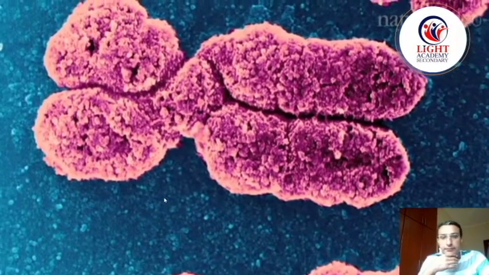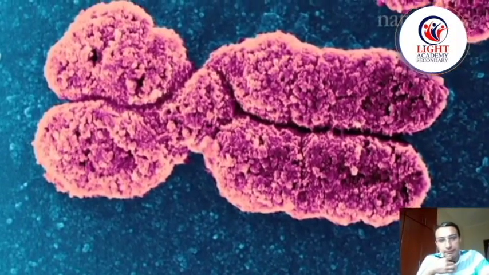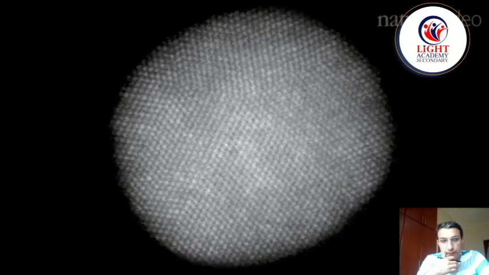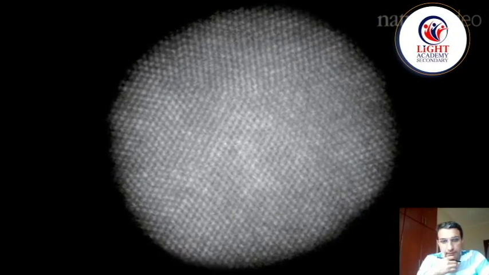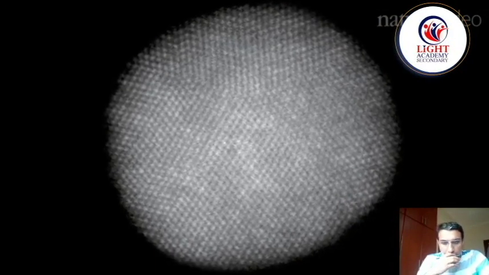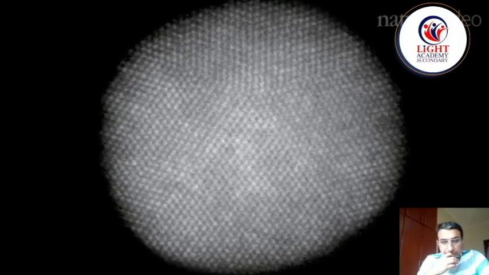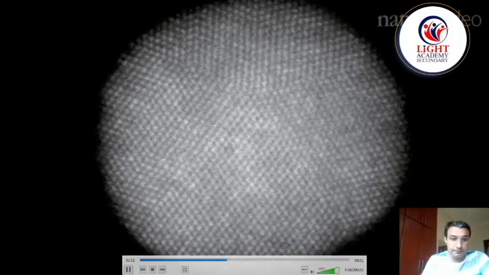Becoming able to see materials at the most fundamental scale, the atomic. One group from the University of California in Los Angeles have been getting up close and personal with nanoparticles of platinum, just a few nanometers across. Each of the tiny dots you can see here are actually individual platinum atoms.